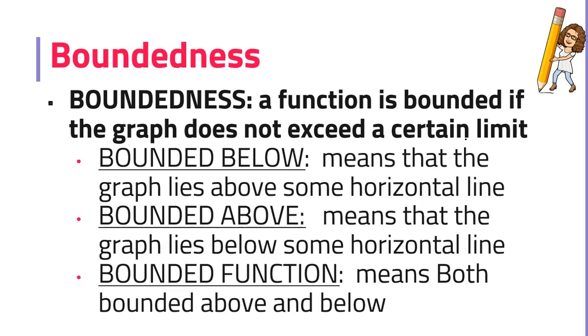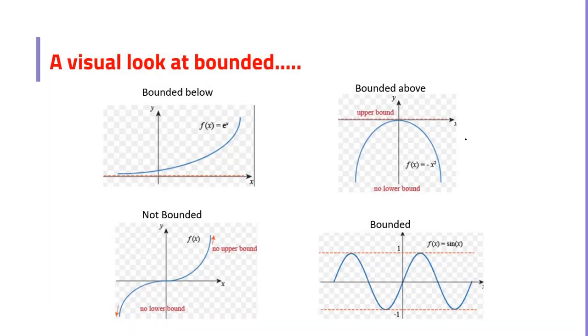Let's take a look at what it means to be bounded. You might want to pause so you can write this information down. Let's take a look at it visually. So I'm bounded below. Notice how this graph stops kind of here. So I can draw a line below my graph and the graph's never going to go below it, right? This one I'm bounded above because I can draw a line here, but I can't draw a line below because this thing technically goes on to infinity down there, right? Or negative infinity. This guy is not bounded because he goes forever down, forever up.